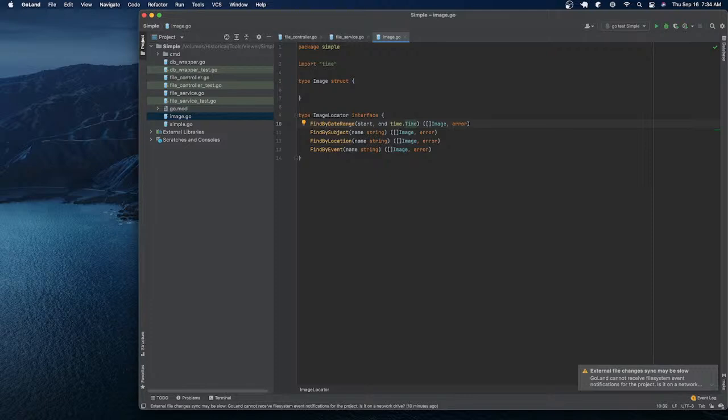So we need some way to combine these, right? So what's a good way to do it?